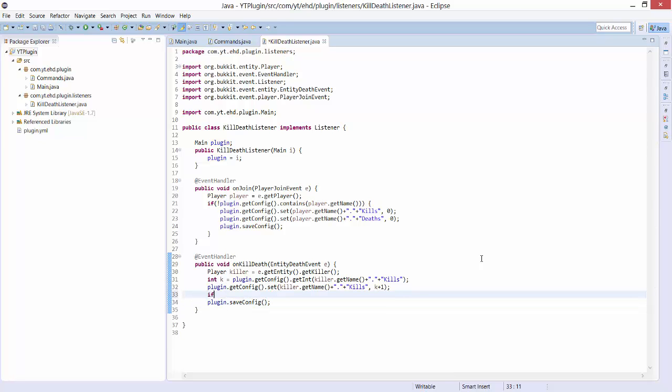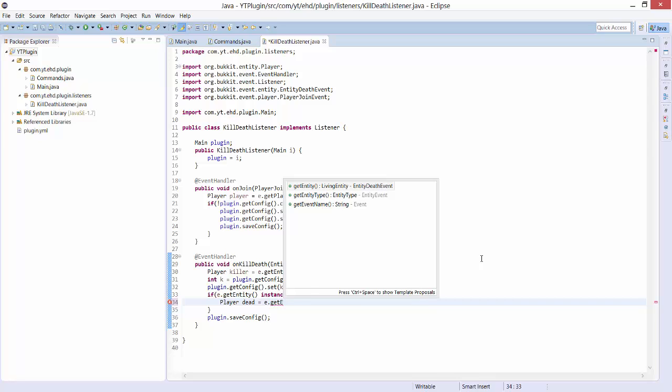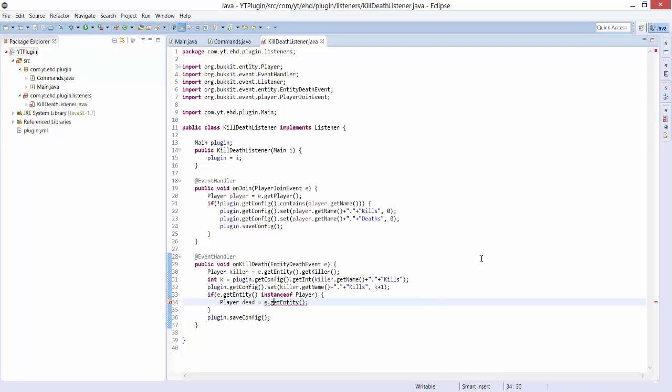So let's do if e dot get entity instead of player, and let's do plugin player that equals e dot get entity, perfect, cast it to a player, and perfect.